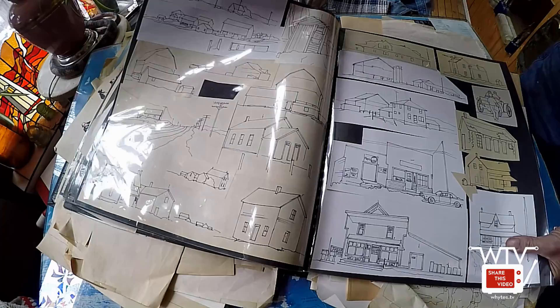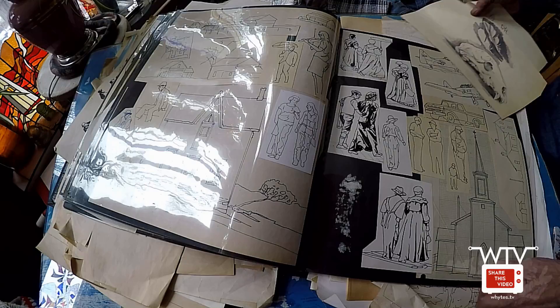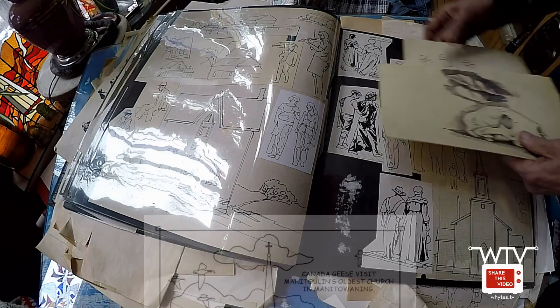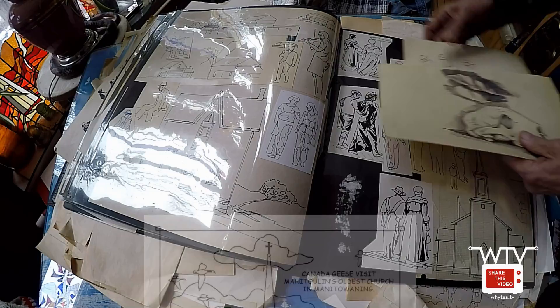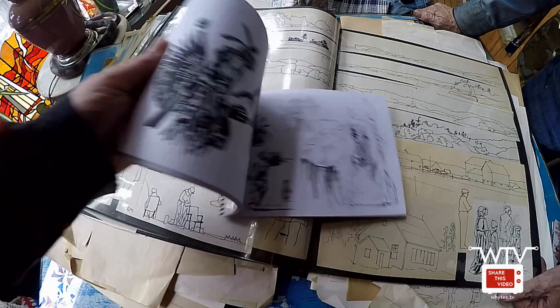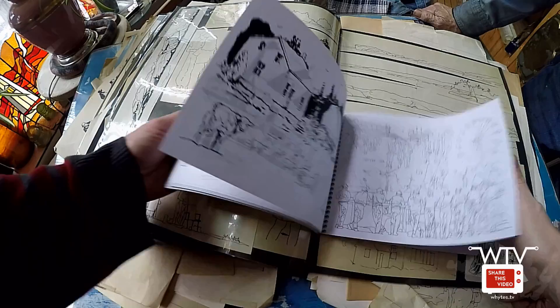Did you pull out a copy of the sketchbook too? I'm going to look in the cover of the book to remember when we put this out — it was 2008. Another project we forgot to mention the other day. In 2008, we took a good number of these pictures and scanned them, and reproduced them to make the Manitoulin Island sketchbook. This is where a lot of the material we've been working from actually came from, so I don't have to re-scan and take apart the fragile images — we have all these on the computer. I can't remember now all the pages — we're going to go through on the computer. Most of this stuff has been used in art or collages somehow.